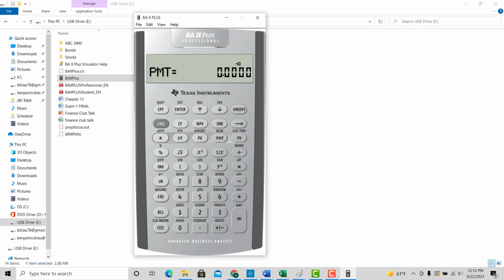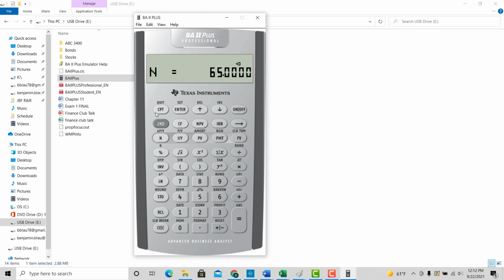My I over Y is 12.5%, and in this particular calculator, I actually use percent instead of decimal. So I'm going to say 12.5 and enter that into the I over Y. That's my rate of return per year, or my interest per year. That's what I over Y stands for. Okay. And N is going to reflect the number of compounding periods, or it's going to be T according to the formula that we've been using. So I'm going to say 65, enter that into the N function. Okay, so I've entered in negative 5,000, 12.5% I over Y for 65 years.